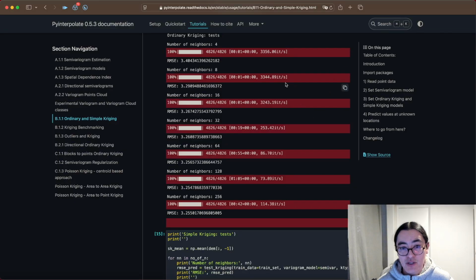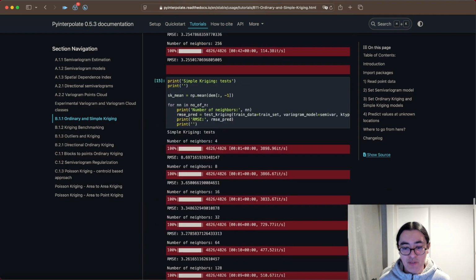So you can tell that when we were only using like 4, 8, or 16 neighbors, we were able to do over 3,000 iterations per second, but as you get to more and more neighbors, the iterations drop from 3,000 to like 200 to around 100, and you don't gain really much in terms of the error. So basically you want to figure out what the best parameters are in order to get a good fit, but also good performance for your method.